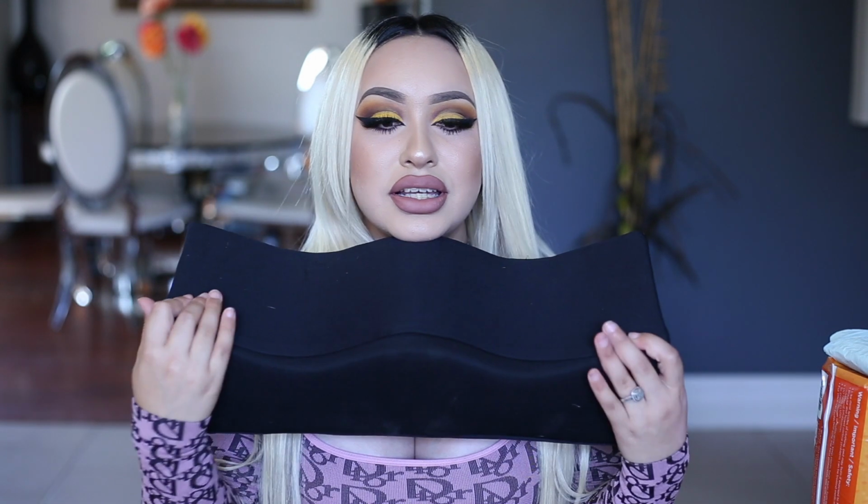I think that's what they're called. I don't know. But I got this and this was literally so expensive. But I am so glad I have it because this is what kept my butt huge and not squished and round and cute. So it was a lot of money. It was very expensive. I know that they have a lot of more inexpensive ones because there's a lot coming out in the market, but mine was very expensive.